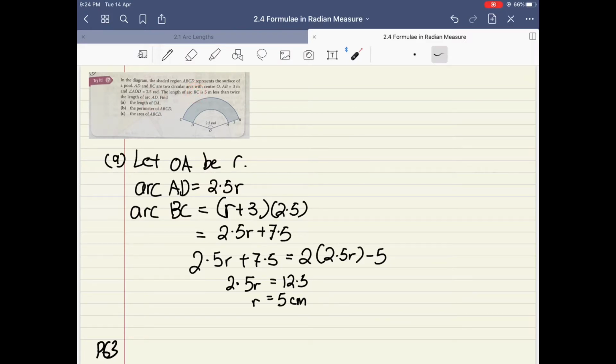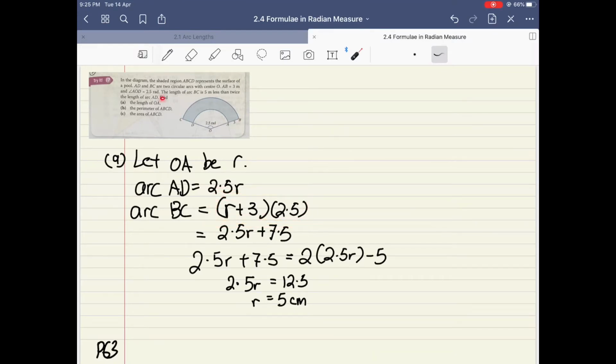So I think what we want to do here is first we find the length of arc AD, then we find the length of arc BC. Now AD is this arc over here. Since this is r, AD is simply r times 2.5. Now for BC, it is simply r times theta. Be very careful now. What is the radius for the arc BC? The radius is actually here, which is r.